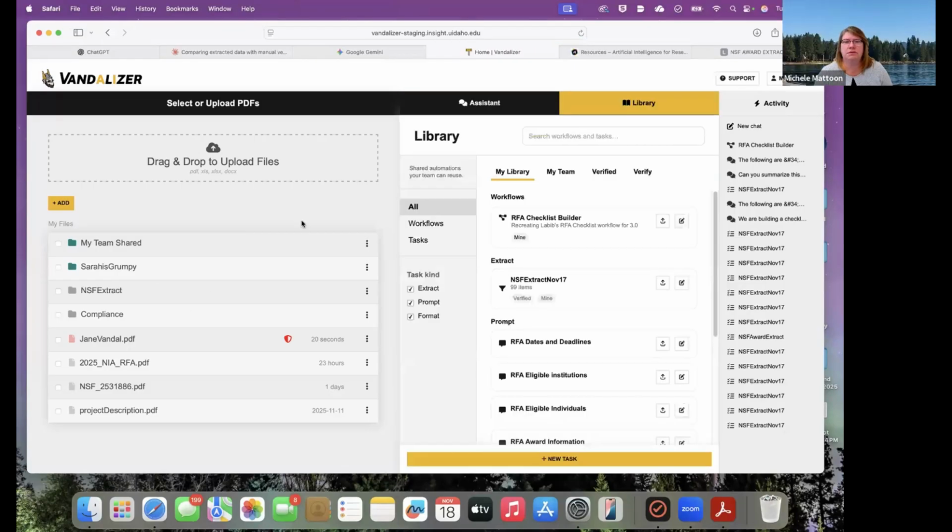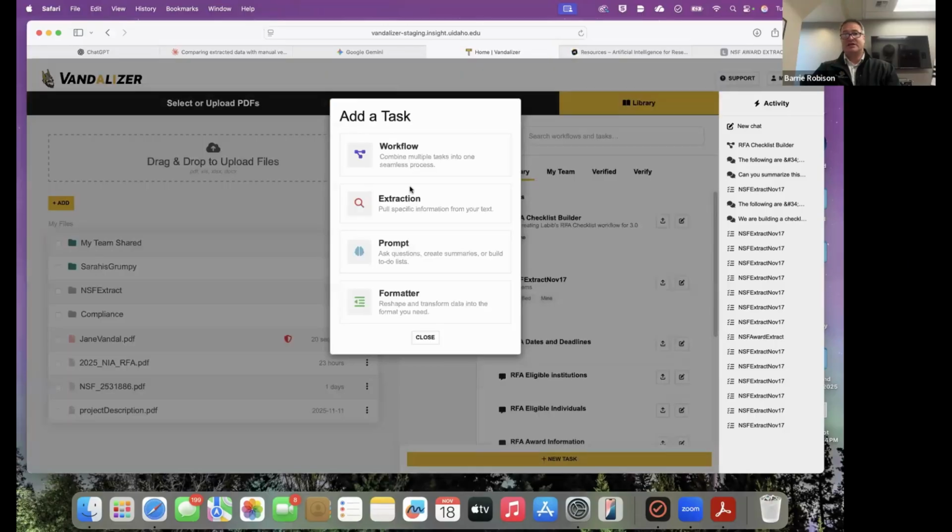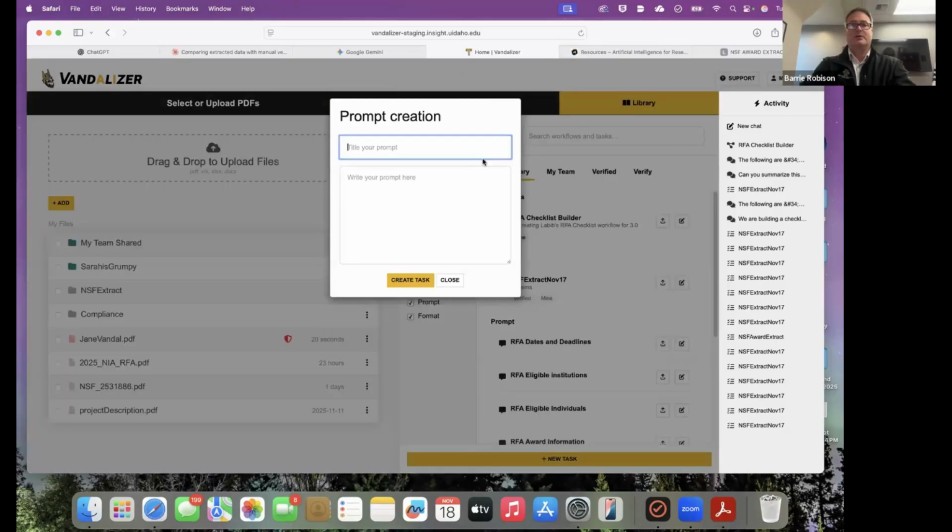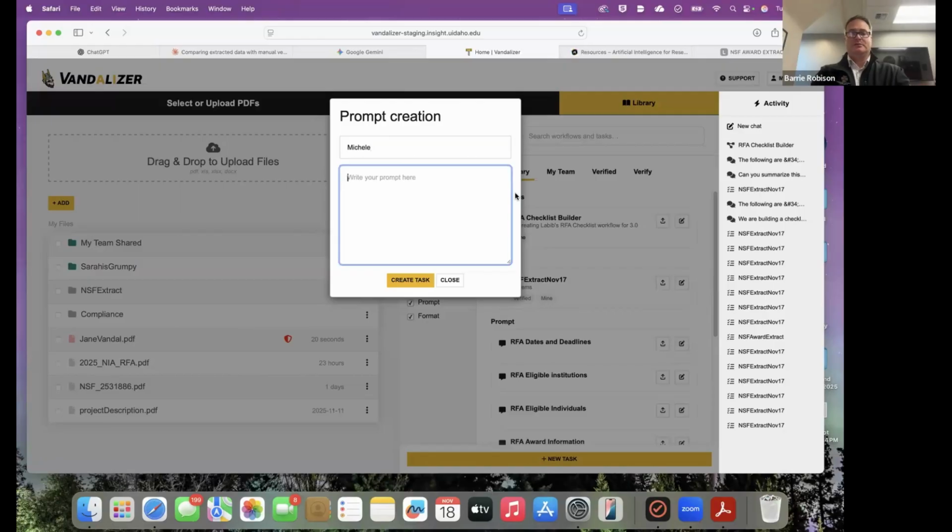Like I can create a prompt. That's what I mean. So you could just click on new task and you would do a prompt task, and I would write the prompt would be, I don't know, analyze this budget justification and determine whether the proposed expenditures are allowable under the rules of the NSF or something, right?